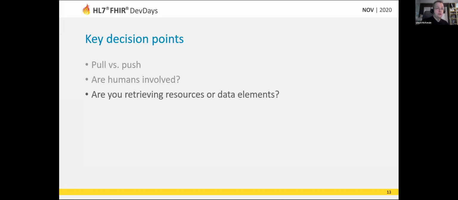As I mentioned earlier, sometimes what you want back is full-blown resources. So encounters or allergy intolerance instances or conditions or whatever. Sometimes you want back 5 or yes or true or something like that, or a collection or an array of numbers, but not necessarily tons and tons of resources. And different mechanisms in FHIR have different capabilities.